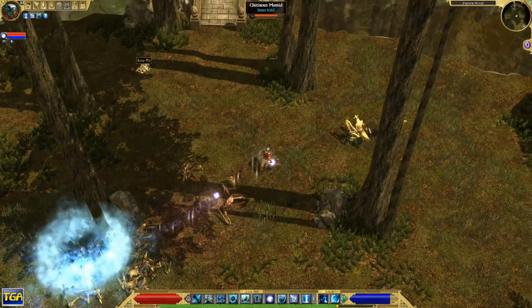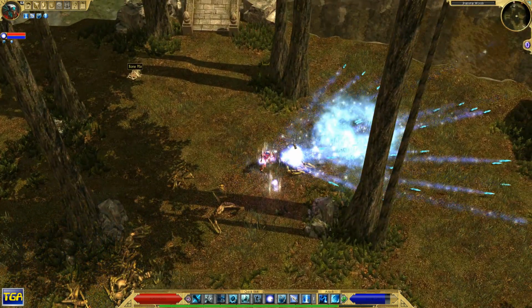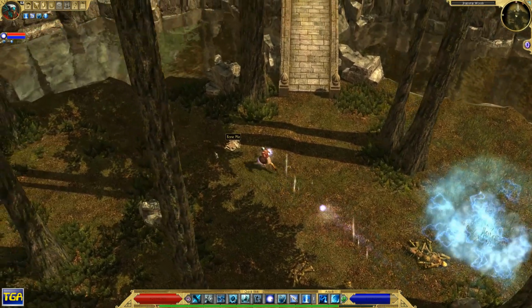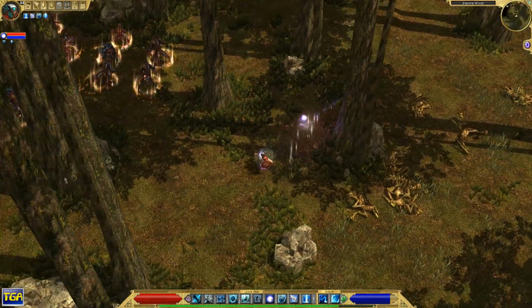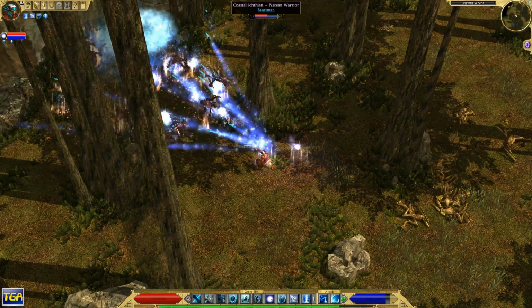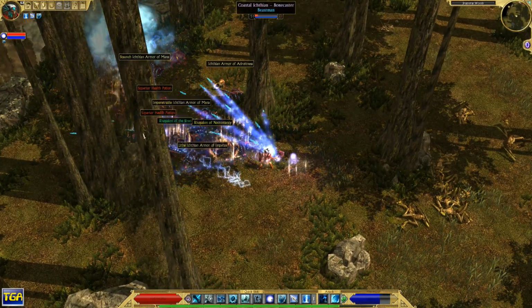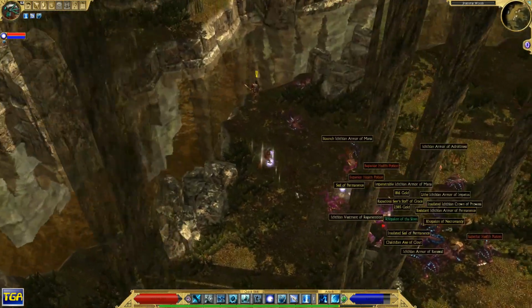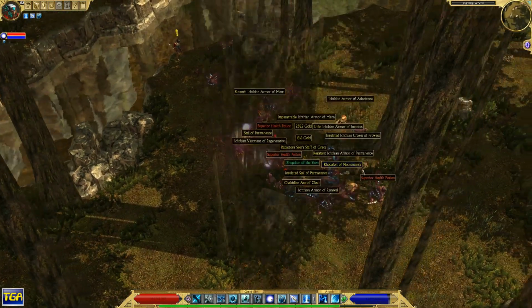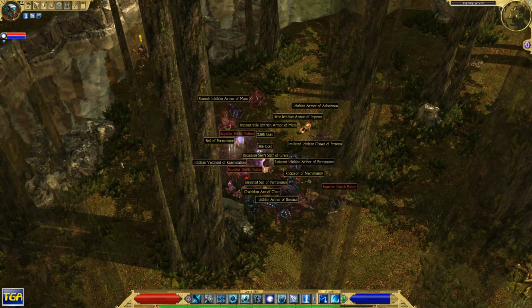So there's a whole pack of quest Ichthyans over there. See if I can get any monster infrequents out of them. I'm sure I'll get some green, at least. Yeah, there's one green. Is that it? That was disappointing.